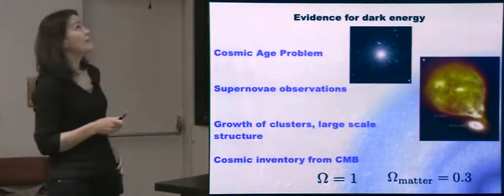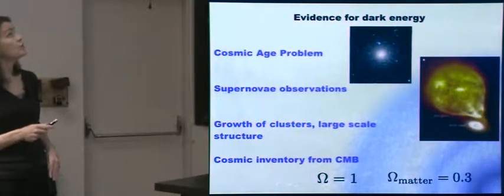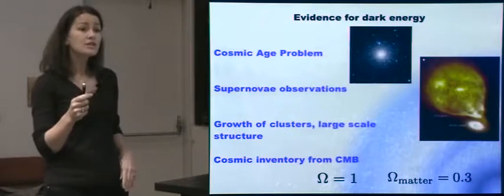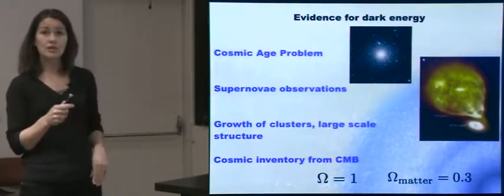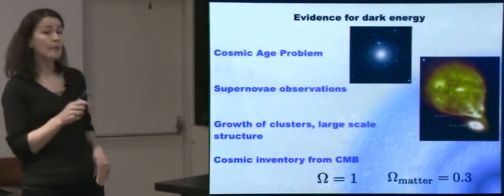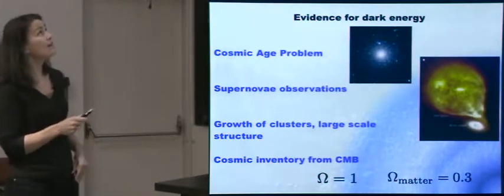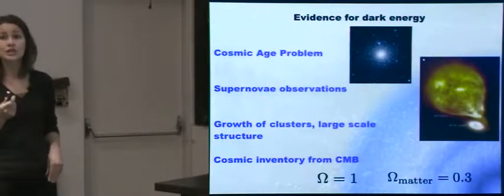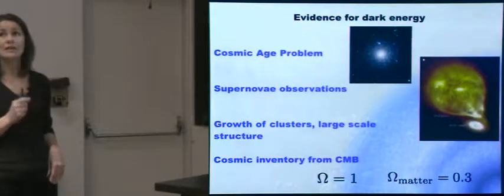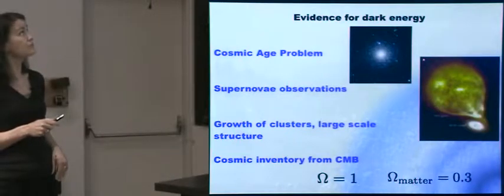So we also spoke last week about all the different evidence for dark energy and how it's a very different substance to dark matter. One of the things I mentioned last week was this cosmic age problem. We wrote down all the equations that predicted what the age of the universe was, just given the matter and energy that we knew about in the universe. And then we compared it with the age of the oldest star clusters that were observed in the universe. What we found was that the age of the oldest star clusters was older than the age that we predicted from our theory if we don't include dark energy. So we need dark energy in order to account for the age of these massive star clusters.